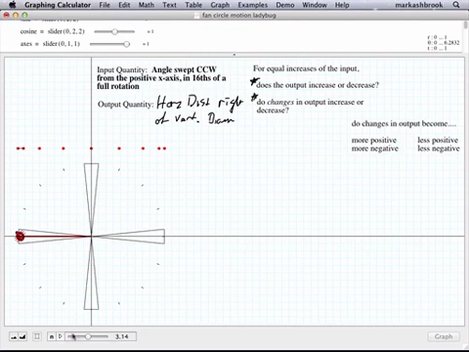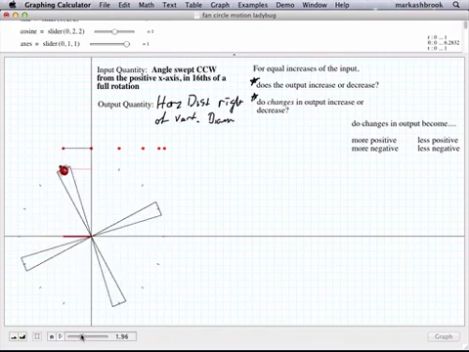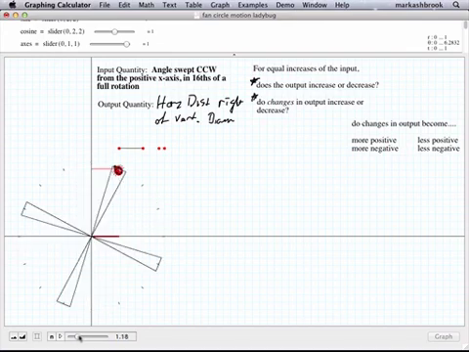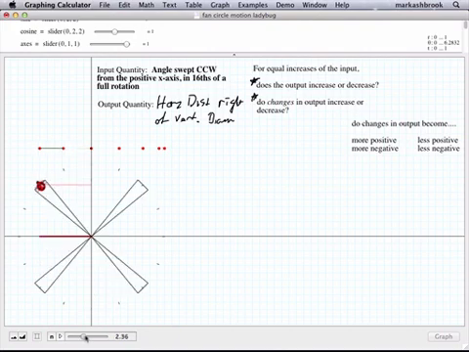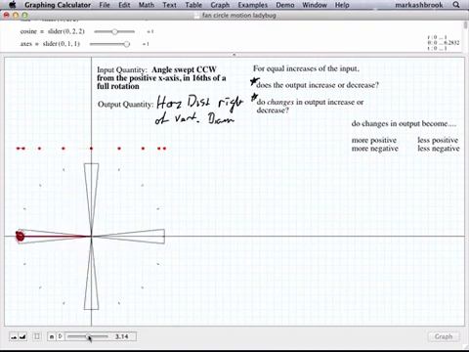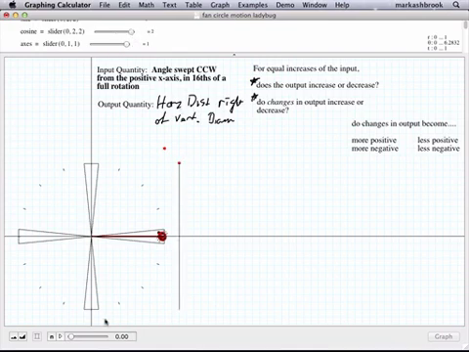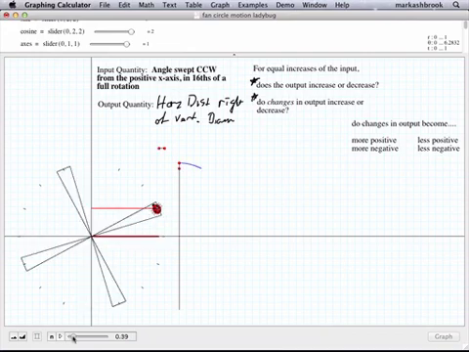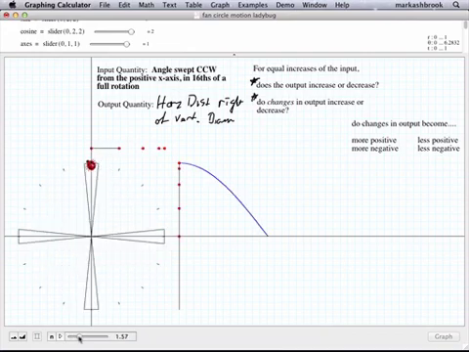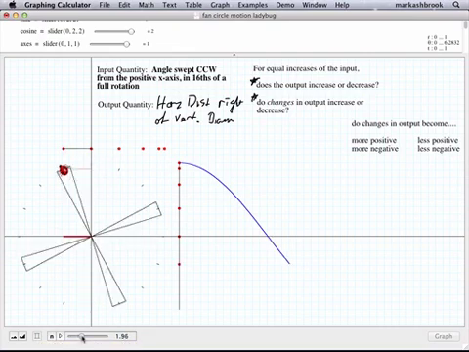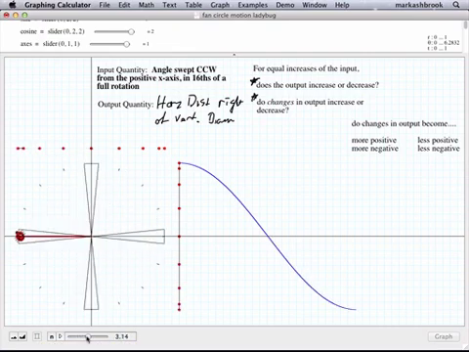Is the horizontal distance increasing or decreasing? Still decreasing, right? Are the changes increasing or decreasing? Changes are increasing. They're becoming more or less positive or negative? Less negative. They're negative and becoming less negative. Therefore, changes are increasing. So what will the graph look like? Where will it start? It'll start up at 2.6, and it'll decrease with decreasing changes. And then it'll continue to decrease with increasing changes. That's the first half.